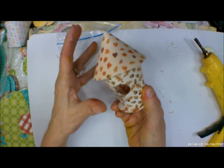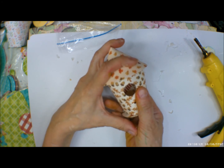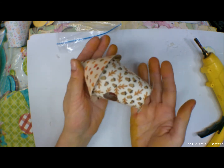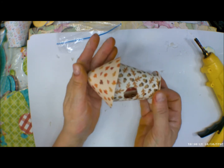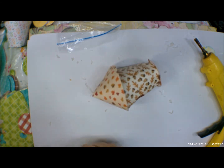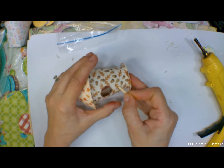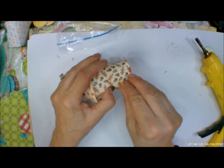Now, if you'd like, you can take a little skewer or a little piece of craft stick or whatever you have, and you can add a perch to this project. I just literally broke off a piece of skewer, and right below the little birdhouse hole is a tiny little opening that you can do that. You just simply put the stick into place. There's no need for hot glue. It will pretty much stay in place by itself. This step is not necessary, but once again, I like it and it's really cute.